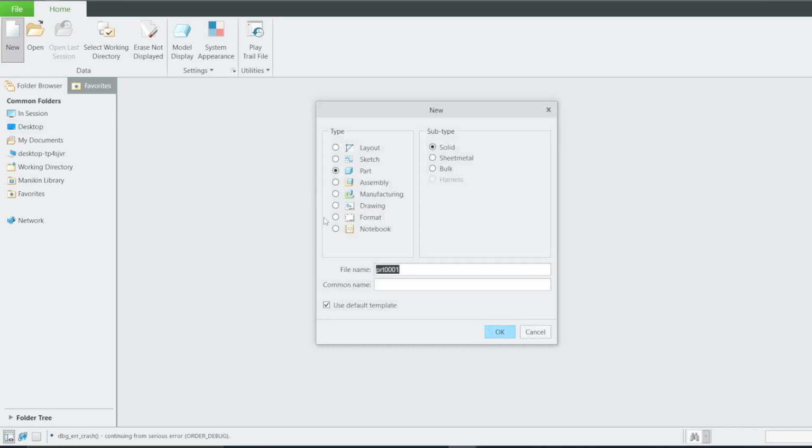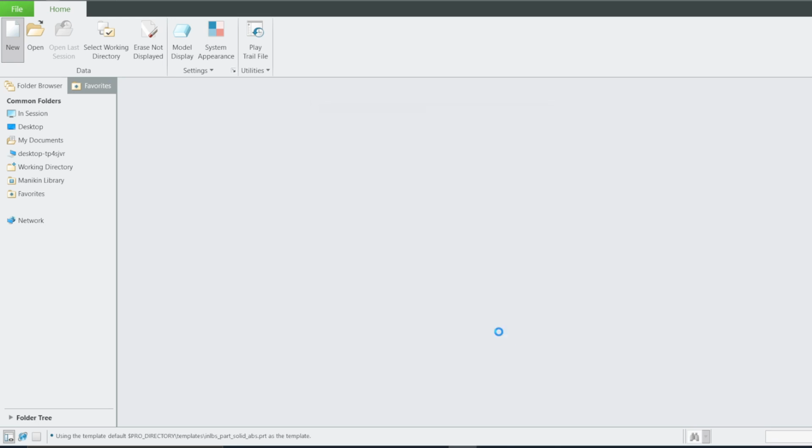It is a part. You're using a part, but I'm going to illustrate in another video how to use an assembly. But for now, as a part, you can give it maybe FEA underscore 1 or underscore first, whatever name you need. The template that is used for part modeling is a default template, but you can select yours. For me, I'm going to use default. You say OK.